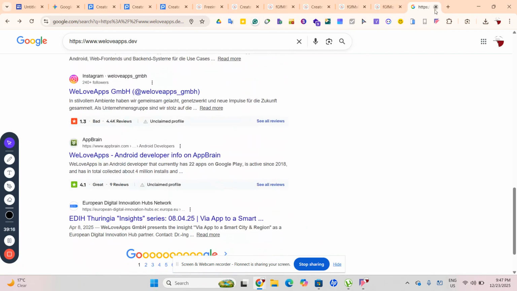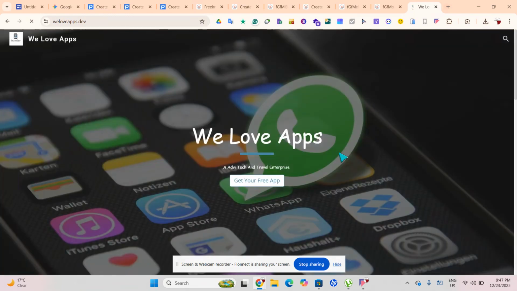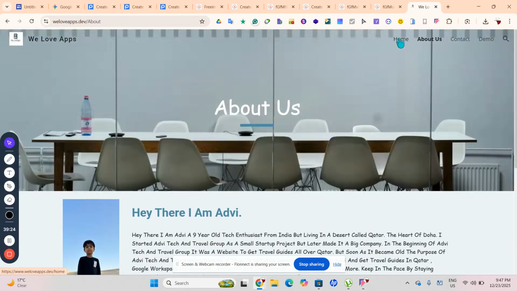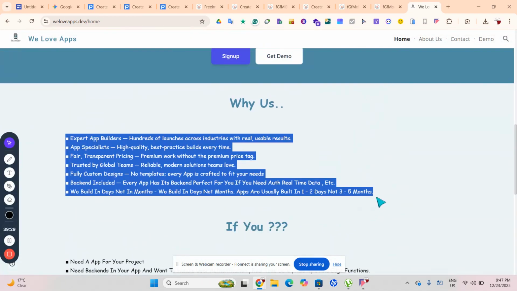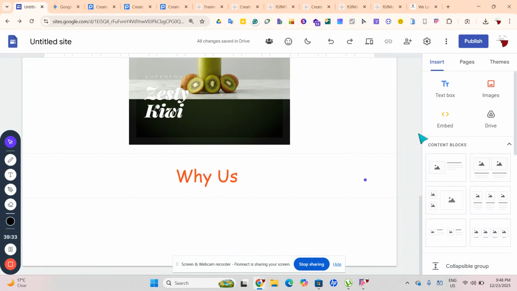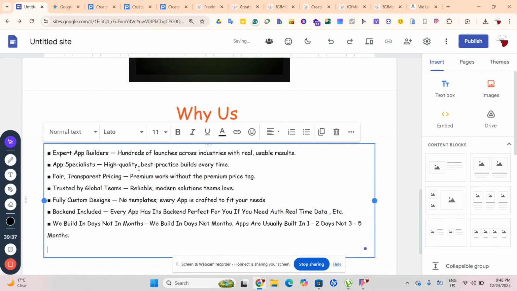Okay, now We Love Apps has a very special. Now my website has a very good why us section. I'm gonna copy that. So click this. Then gonna right now click add, copy, paste.